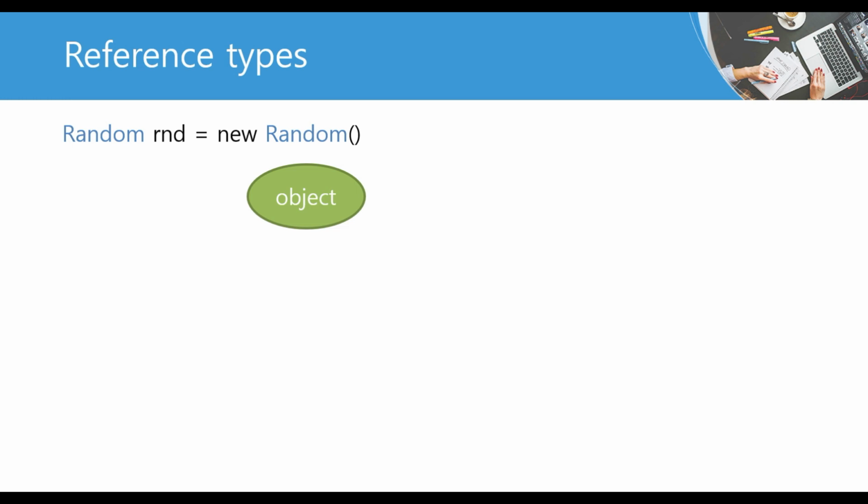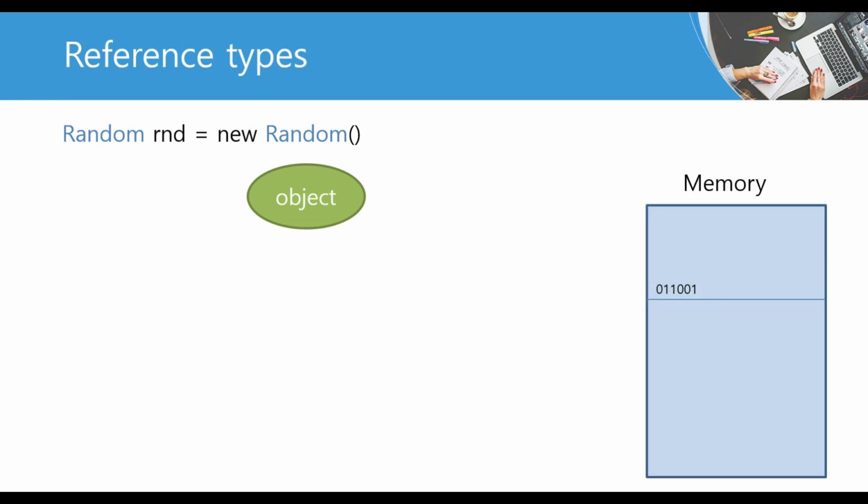And here we also have to think a bit about memory. Usually when we talk about reference types and value types, we also think about heap and stack and so on. But for now, I don't want you to focus on heap and stack at all. Just think about memory as another place in the computer's memory. And we will come back to heap and stack a little bit later in this video.